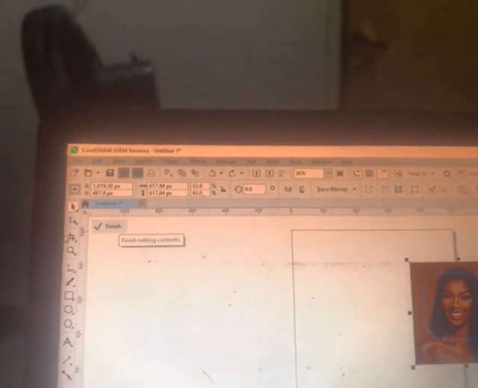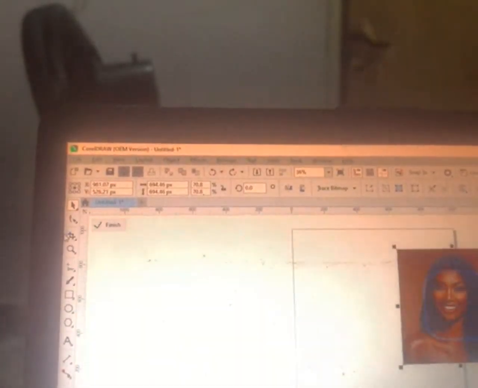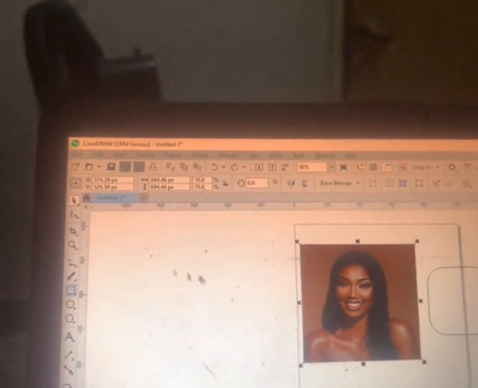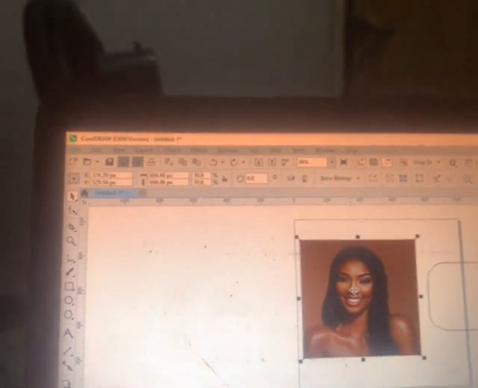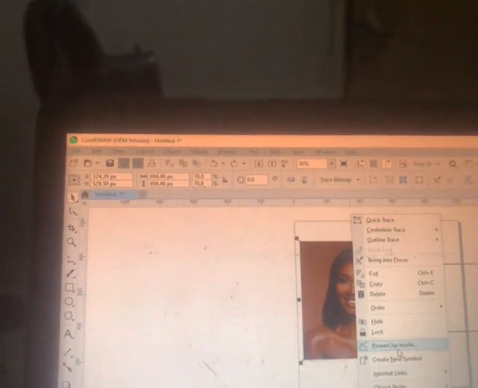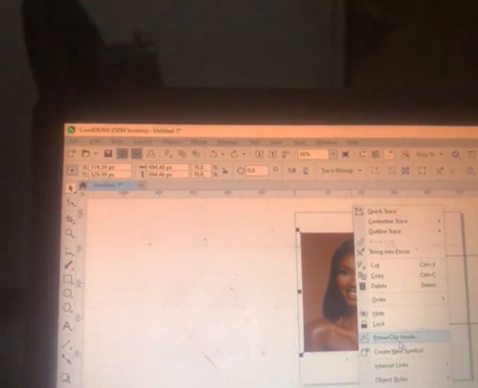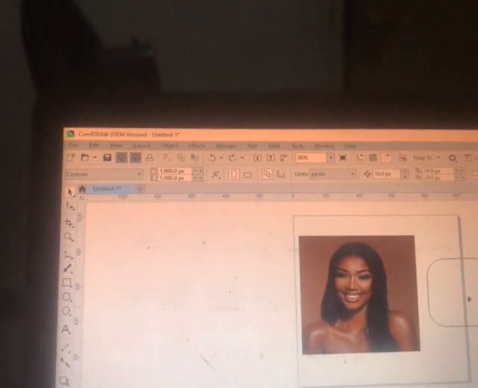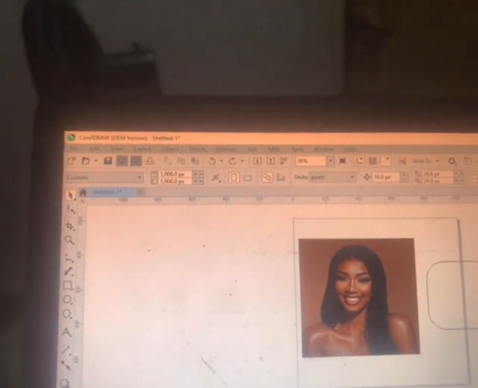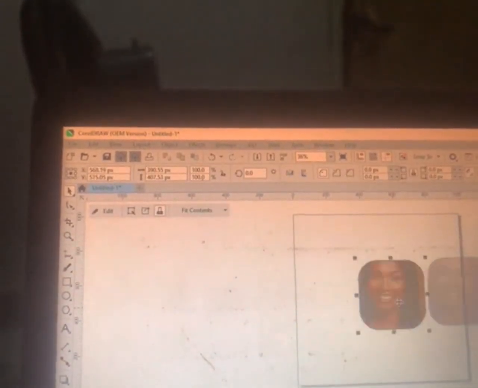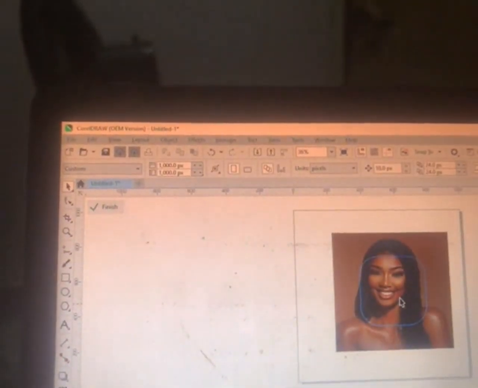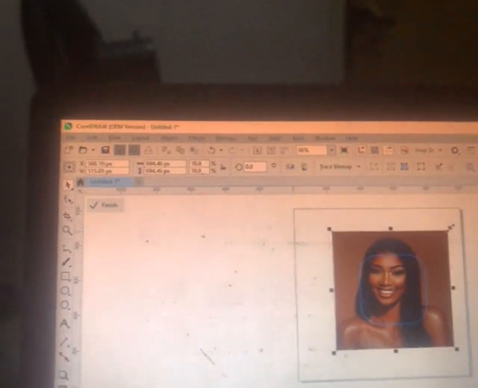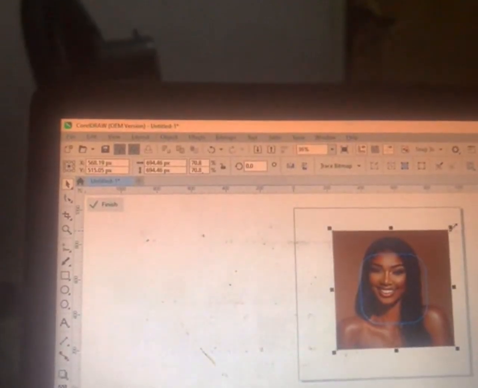So we'll move to what I'm actually doing right now, what we want to do next. Right here we have the image, and here we have the power clip. The power clip is to actually put the image inside the shape. I hope you guys are listening. Power clip inside, you can see the small arrow. This is to navigate to where you are going to put it. Then I will double click it, because I probably want to edit it.